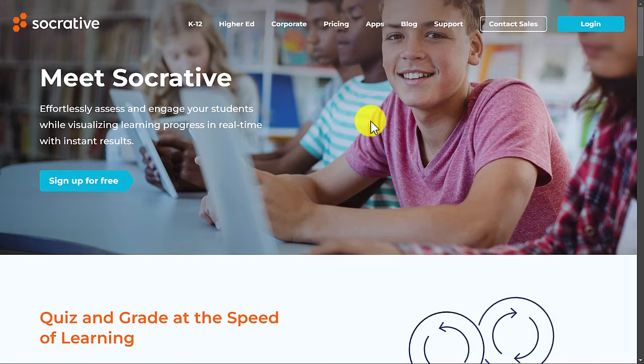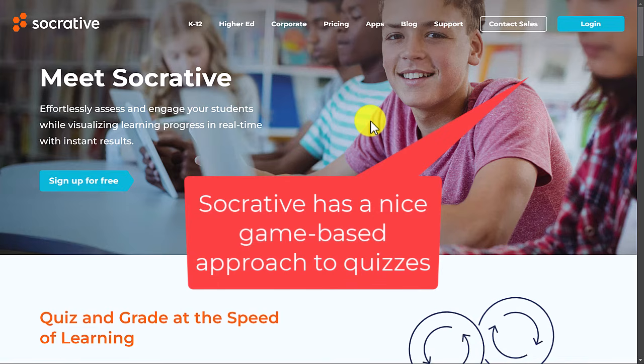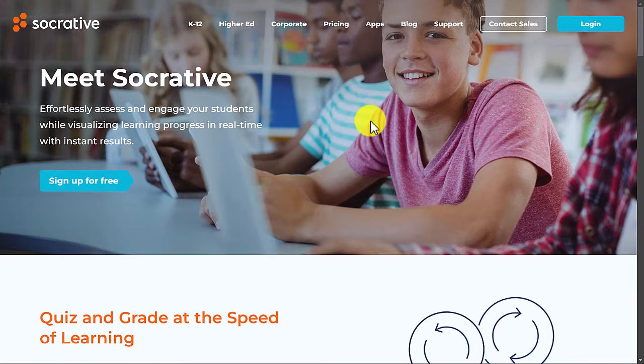If you're looking for something a little bit more gamified, you might want to try Socrative. Again, it offers a better free option than Kahoot, and it has a kind of race. So students are racing to be the first one to finish and get the most questions correct. And you might like that. I've been using it for many years, and I'll put the video on the screen now that you can click on and watch.